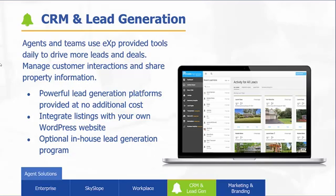This is everything from your front-end website all the way to your back-end CRM, highly customizable. This thing will help you do two things incredibly well. One, maintain and solidify the relationship that you have with your book of business. And two, help you build more opportunities with leads, because you drive everything to this system and it helps you automate that follow-up sequence. So that's what KV Core is.